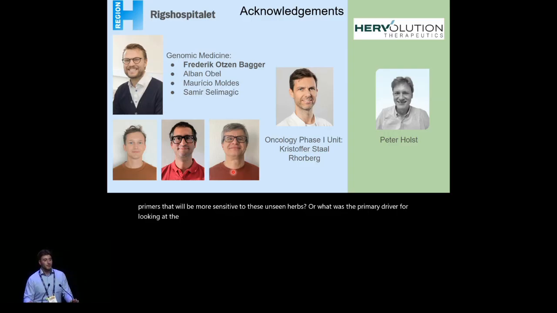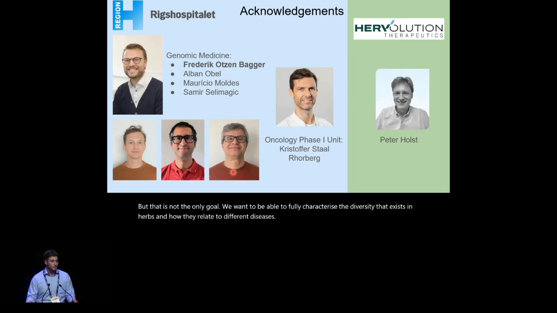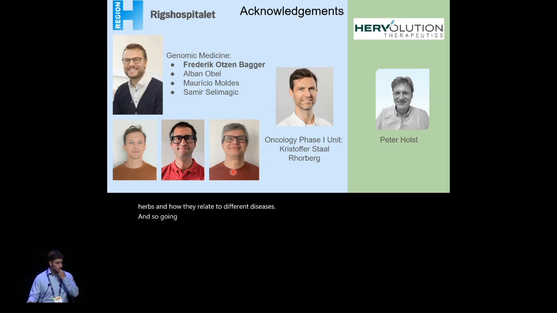The reason why we started looking at the primers was that it was the most common definition of HERVs, and we were in doubt if people were actually observing what they said they were observing. I think based on this research, it is possible to design better primers, but that is not the only goal. We want to be able to fully characterize the diversity that exists in HERVs and how they relate to different diseases.